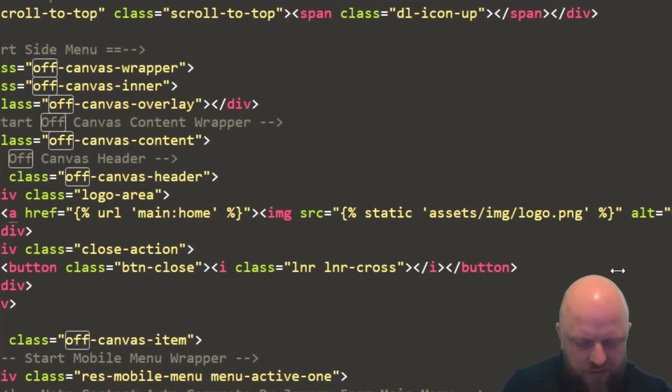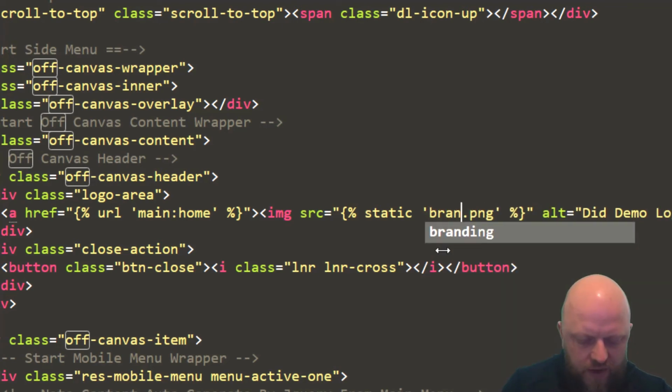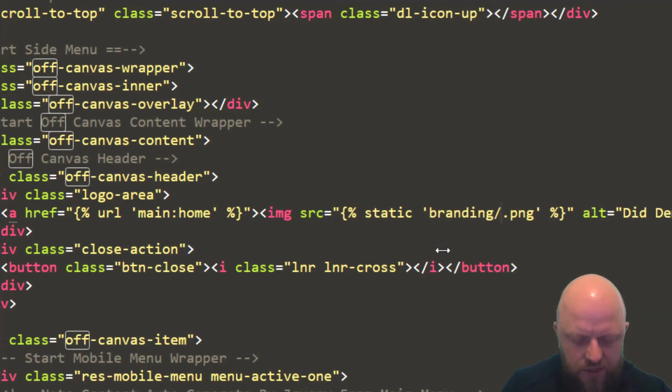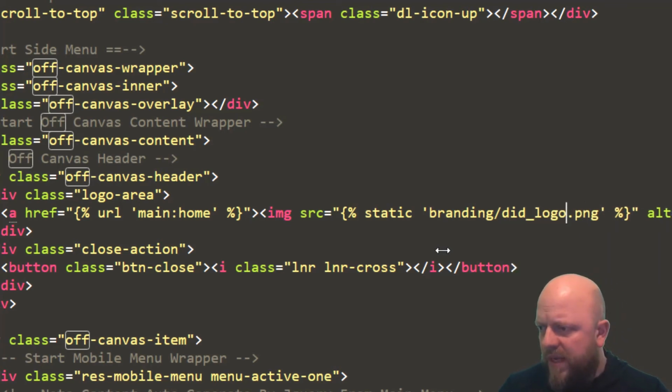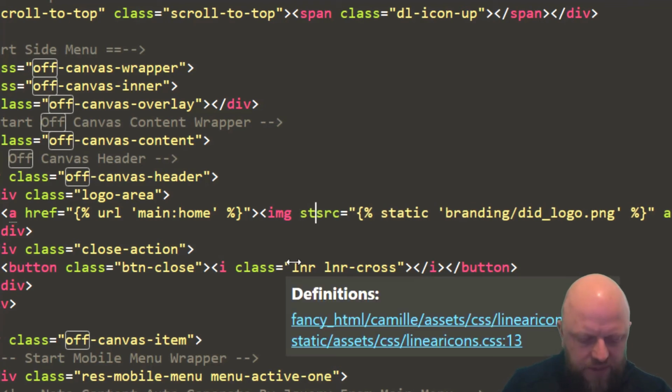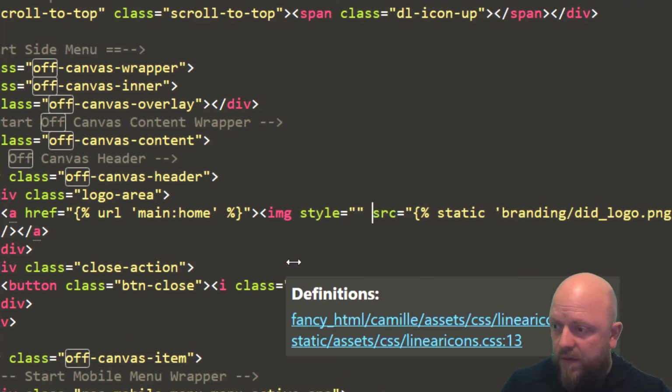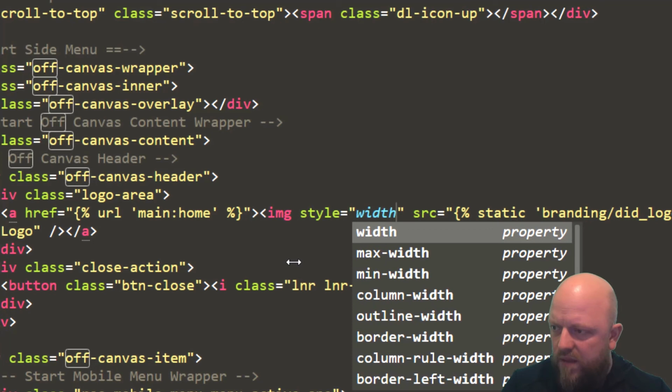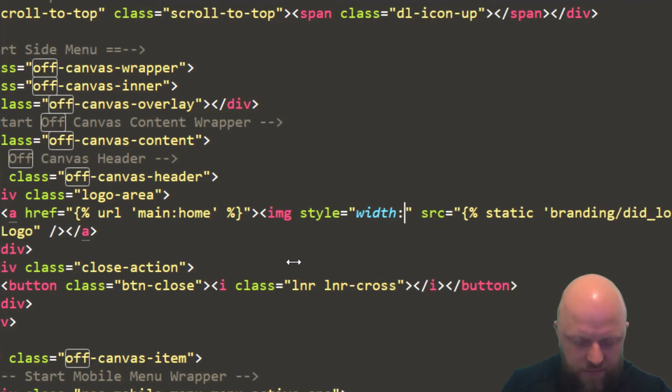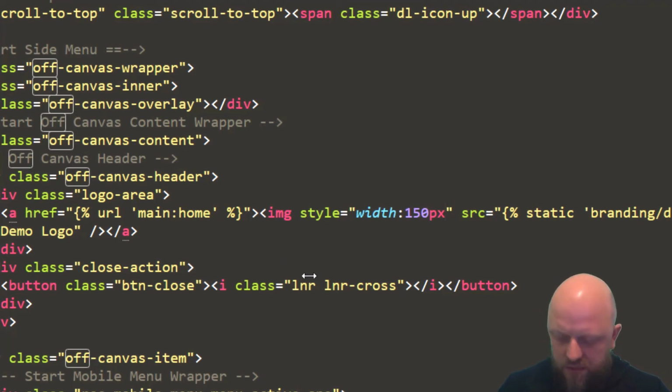We'll just change this to did demo logo, and we will change this PNG file here to branding slash did logo dot PNG. If you remember, we now need to add some style, and it was width, was it 150 px? Do you know what, let's go with 100. Let's see what the other ones look like at 100 as well.